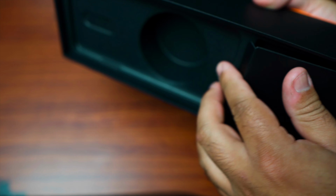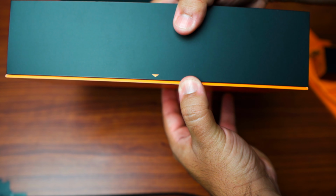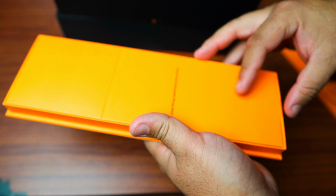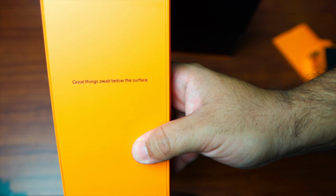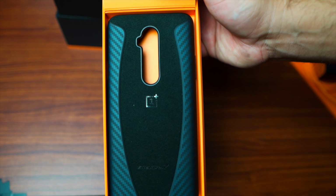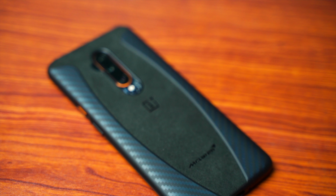And you'd think like, oh, that's it, cool. That's it, right? Wait, there's an arrow right here. You open this up and you're like, what the hell? OnePlus just keeps getting me, man. Great things await below the surface. You get this dope case, which I used for a little bit and I haven't been using because I got another case for it now. Because I kind of want to keep this.